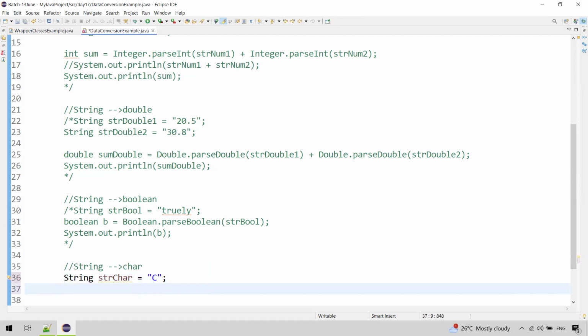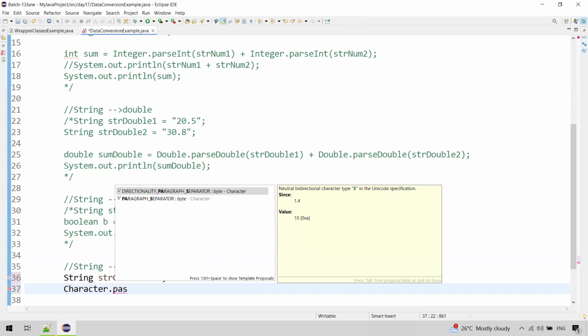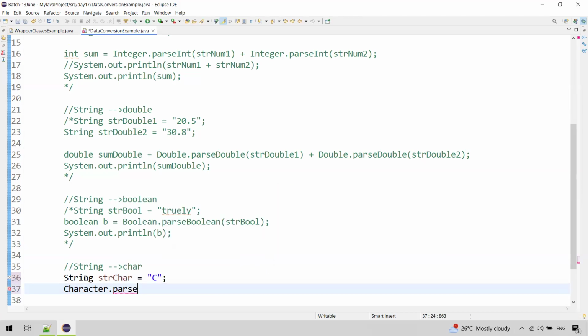So I'll take Character class dot parse. Do you see parse here? Parse char? No, right? So the Character class doesn't have parse char, right? So this is not supported. We can't convert those from any other type to character type.